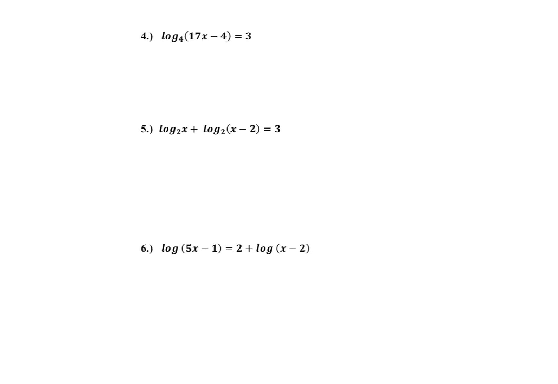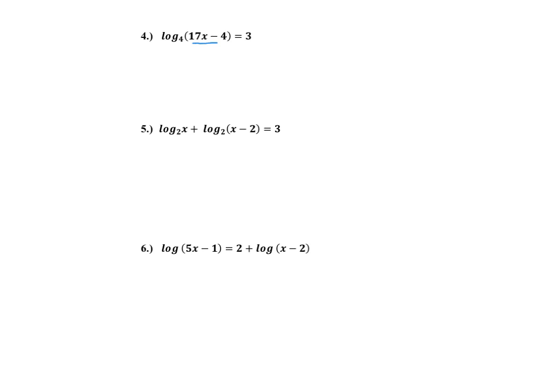Let's look at a couple log solving problems. So I can't make the bases the same and set the exponents equal because I don't even have an exponential equation here. I'm given a log and I have to find some way to get this x out of the argument. How am I going to get this out of the parentheses? Well, I know that exponential and logarithmic functions are inverses of each other.